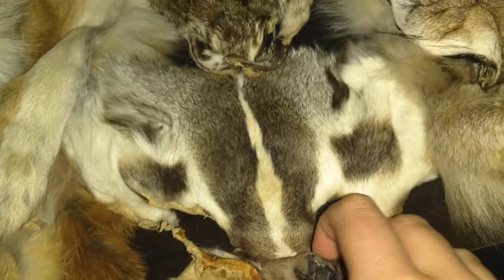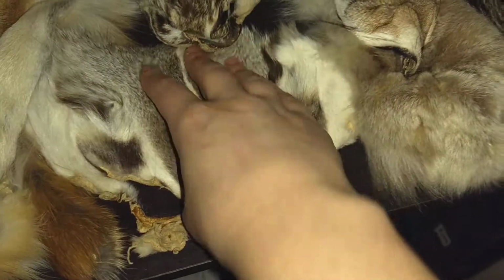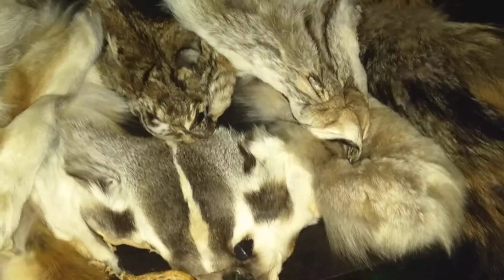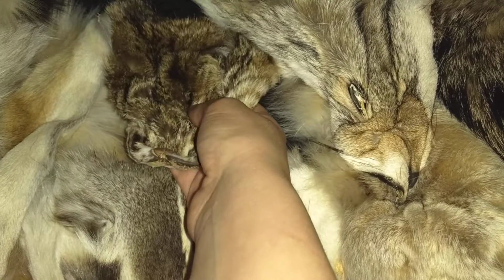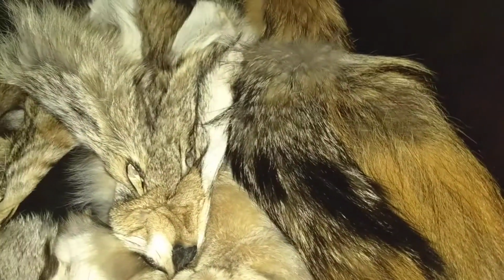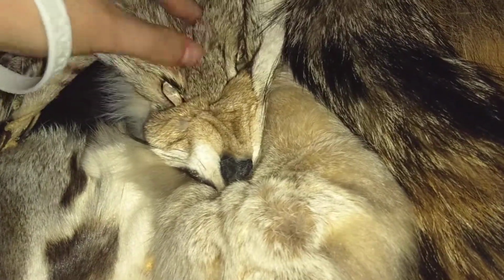This is a slightly damaged, as you can see, badger face that was trapped ethically, and they were just going to toss it, so I got it. Same thing with this bobcat. It has some holes in its head, and it was going to be tossed, and so I got it. This is a coyote head that was my first ever vulture anything at all, and it came from a Renaissance festival, so I can't speak to where it came from.